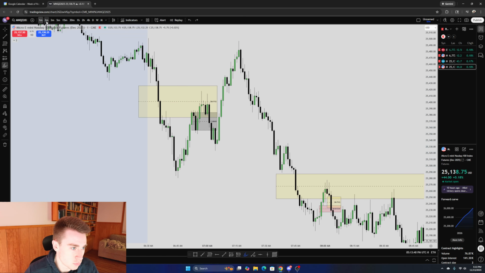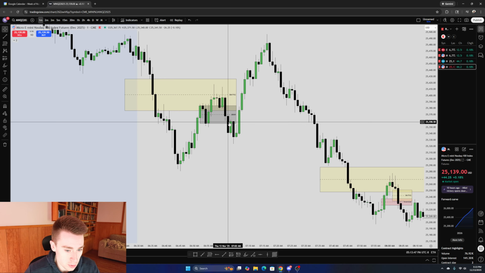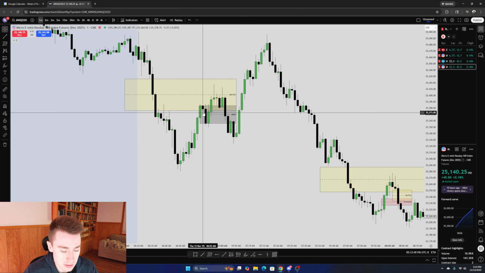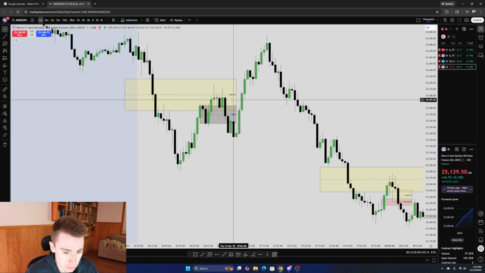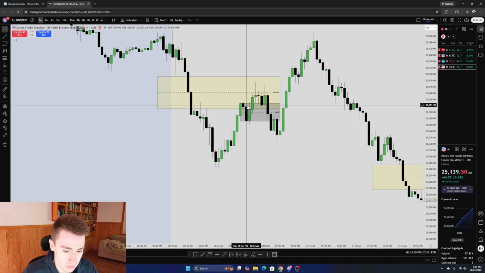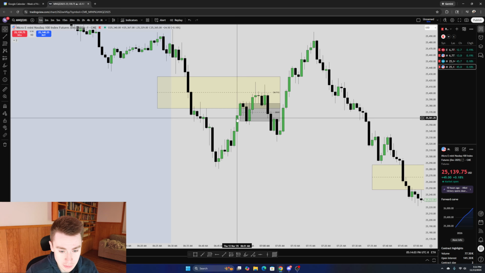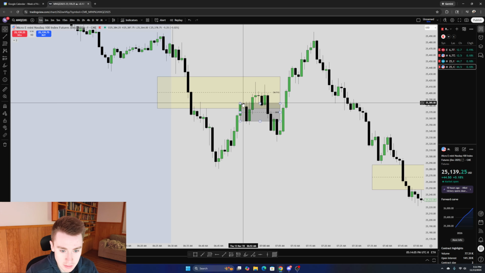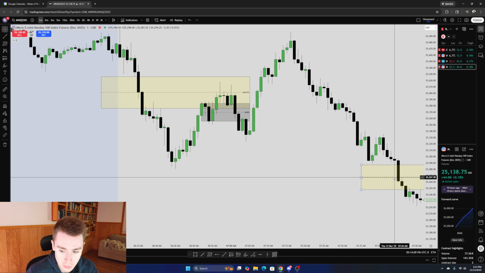And so this is where we get a little technical, and also learning more about breakers. I guess breakers can be used as a continuation model. Again, still need to look into those a little more. But yes, we're using it as a continuation entry model to the downside. So we get the 5 minute fill, and then a 1 minute breaker block forms.